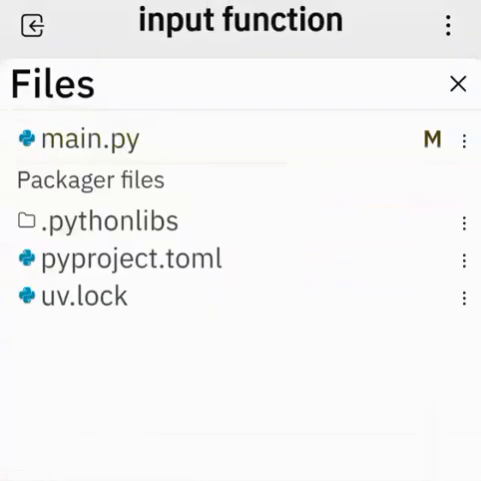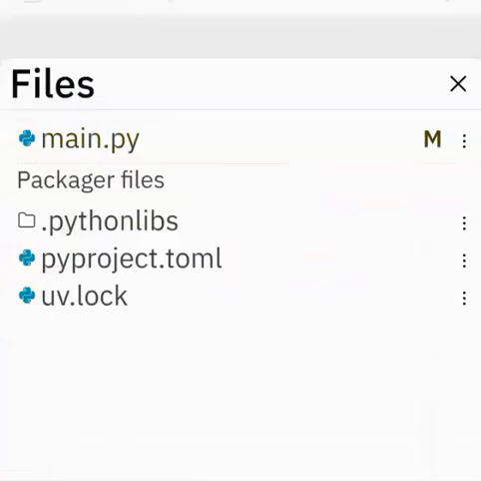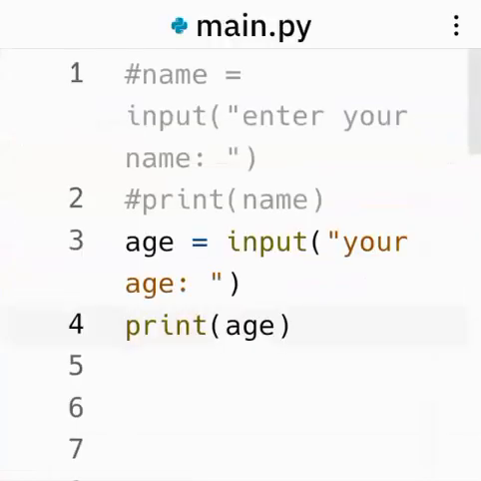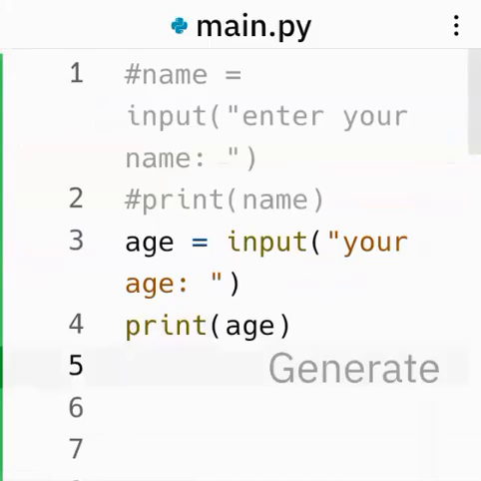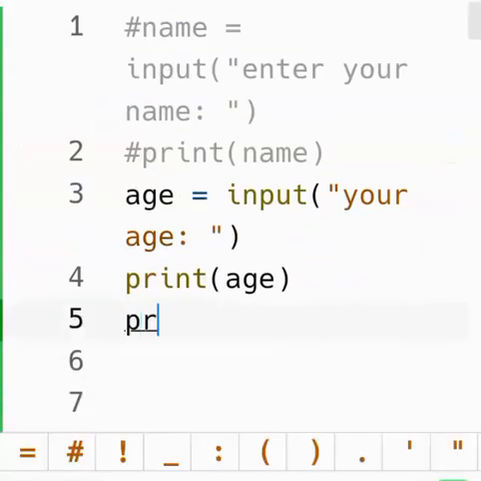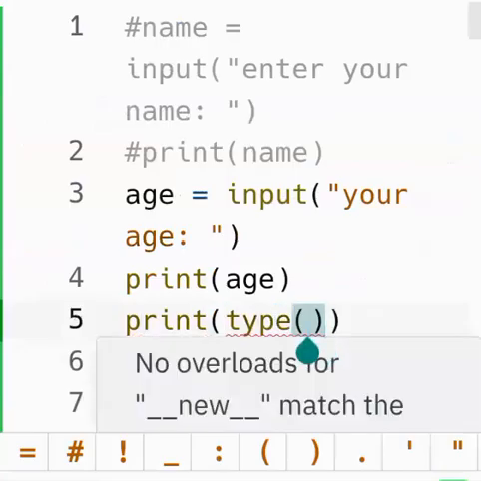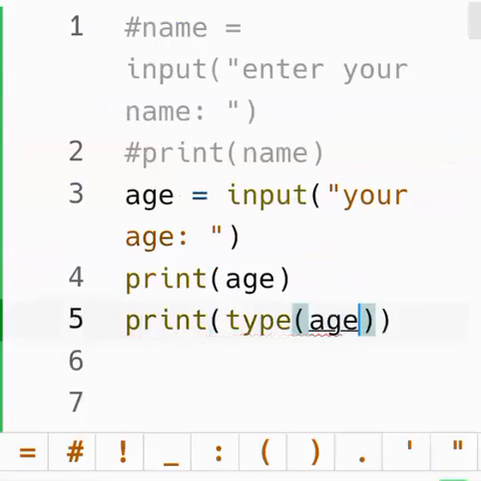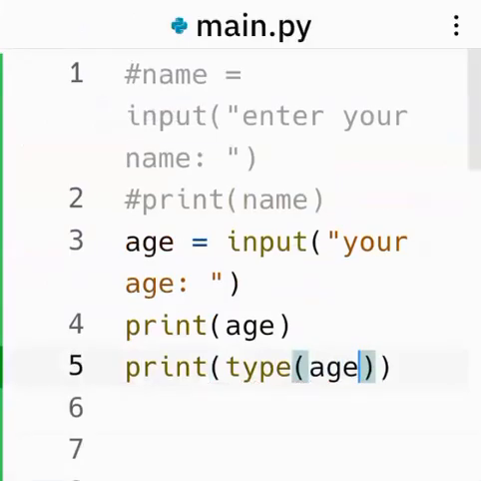Say whatever the value is, 25, and the screen will show the output as whatever number you entered. What happens here is, even if you enter a number or an integer instead of a character, it will still be stored as a string. Before I explain, let's see the type of data.